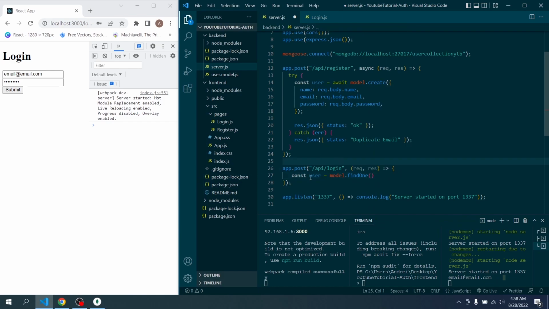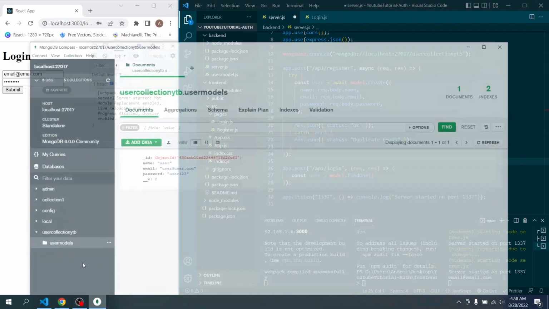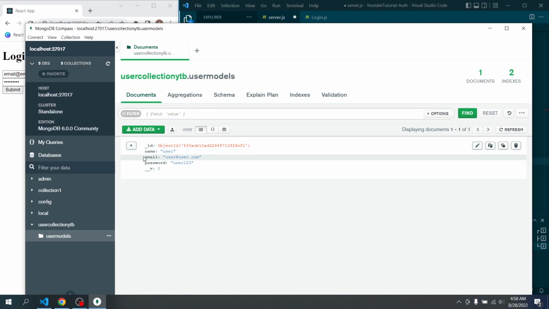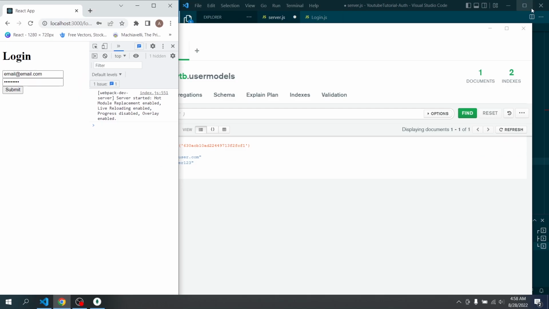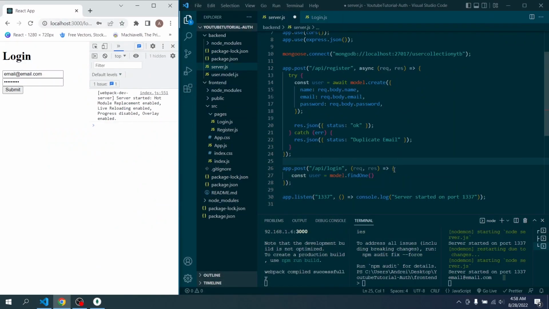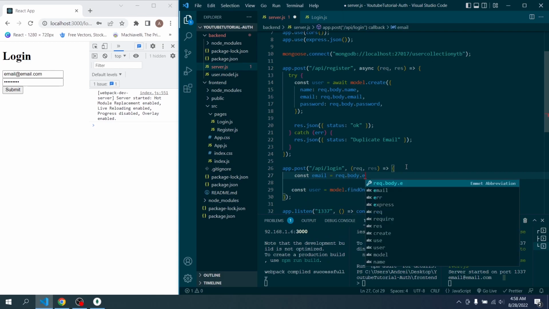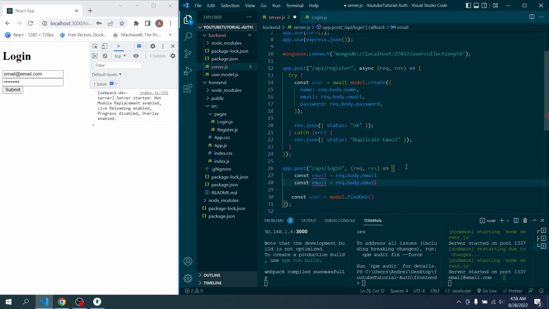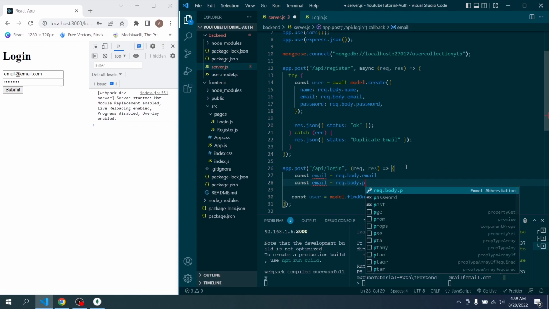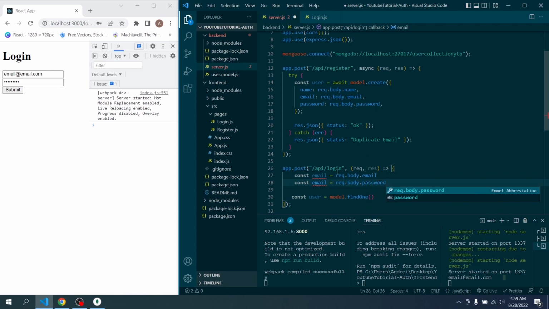We have to find one model that is stored in the database that has the email and the password that we type inside the login form. So let's do this. Let's say const email equals request.body.email, and let's say it's the same thing for the password. So request.body.password, and this is the password.